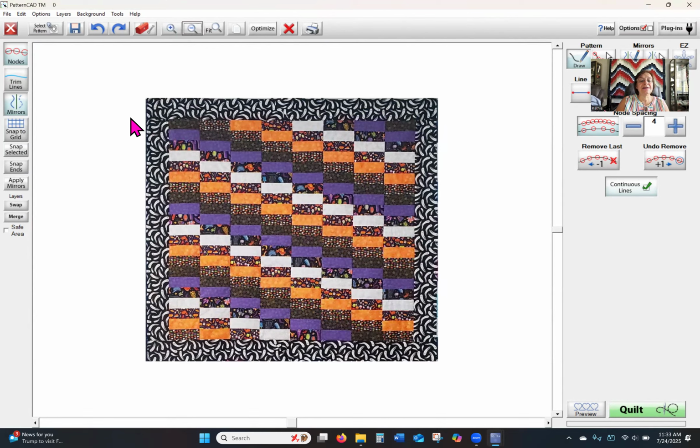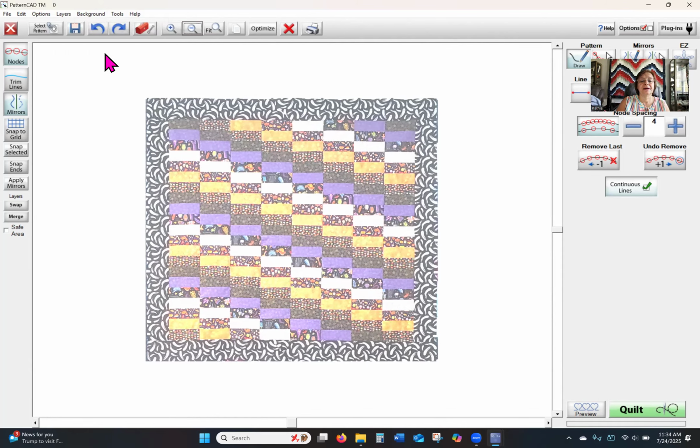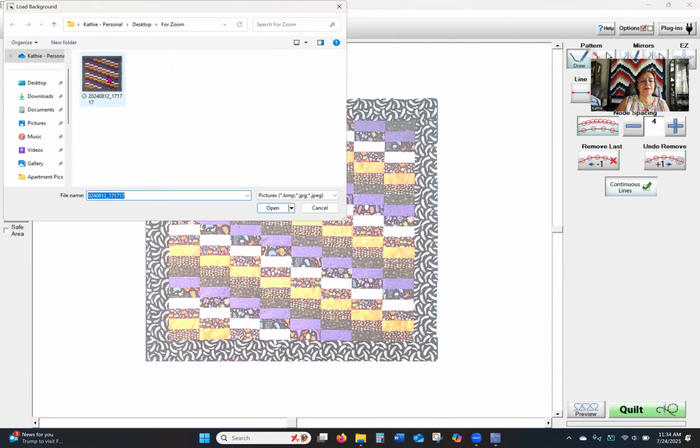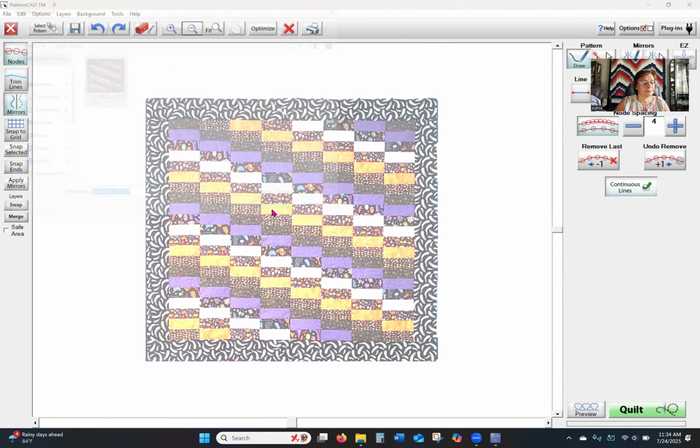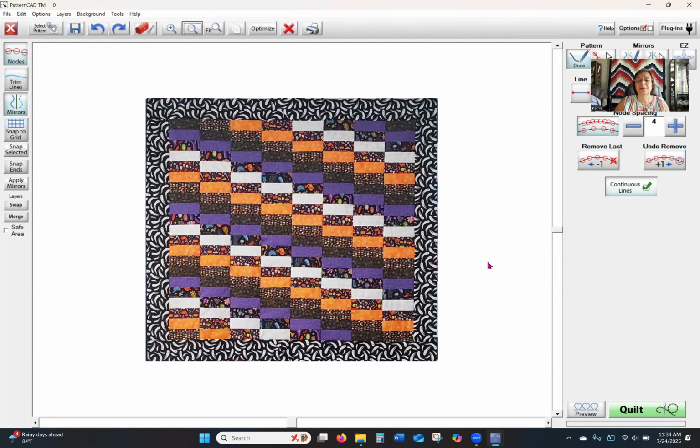So the next thing that you may or may not want to do is if you also go to background, you can fade that image. See how it's getting lighter? I could go to background and I could fade it again. Now, unfortunately, if you go too far, there isn't a way to go in the opposite direction. That's okay. If you've gone too far and you want to get it back, just go and load your image again, like this. And there we go.